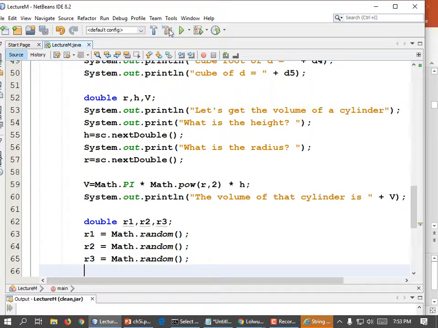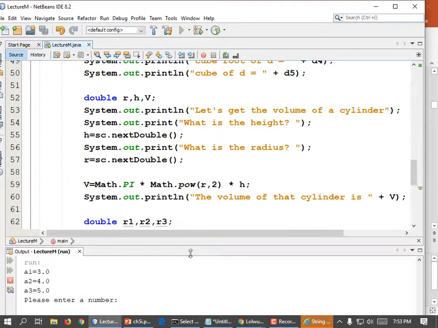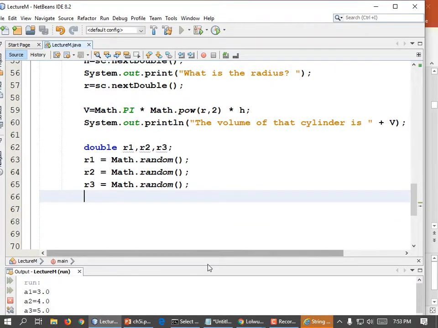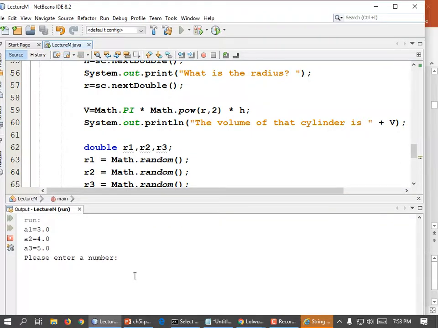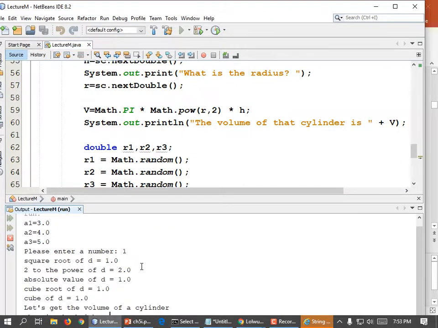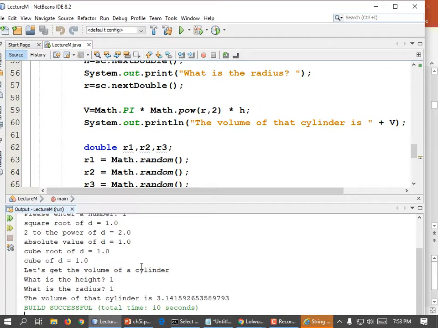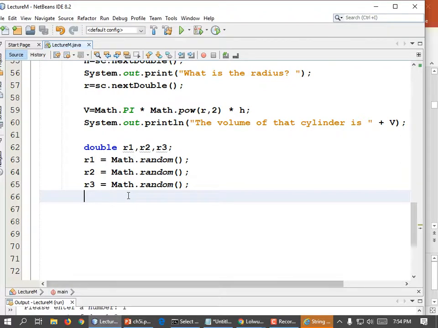So now I'm going to run it. And if you take a look, oh, I have to answer those annoying questions. This is when I begin to regret asking for input in our test programs, because we have to answer them every time. Enter number 1, height, radius of 1. I forgot to print those numbers out. Brilliant. Okay.